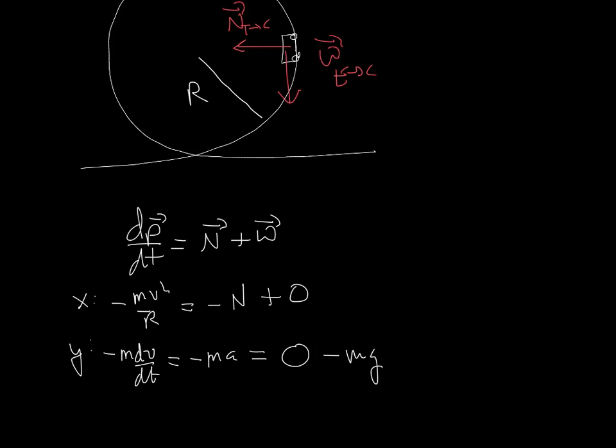So what you see is that the thing is slowing down at a rate of 9.8 meters per second squared in the y direction. But it's also changing its momentum in the x direction due to that normal force. So we get some results here. We get that mv squared over r is equal to the normal force. And we get that the vertical component of the acceleration has a magnitude of g. So that's another example. But the point is you need to be able to write out the derivative form of the rate of change of momentum as the sum of the forces acting on the system, in this case, the car.